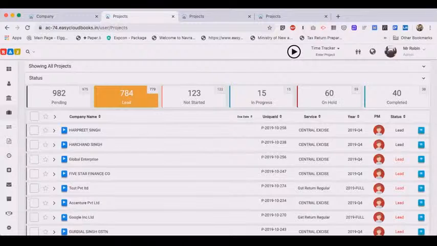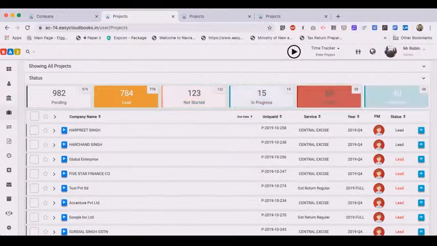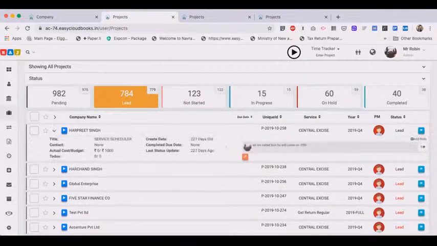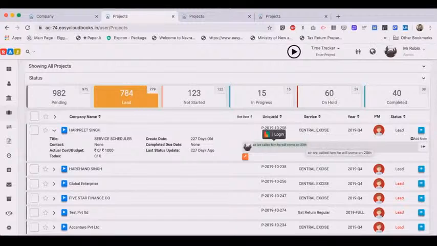Now when projects get created, it will appear in the first stage. This is stage, and this is a status node. So project will be created and will appear here on lead. Lead means client has not given us the details.